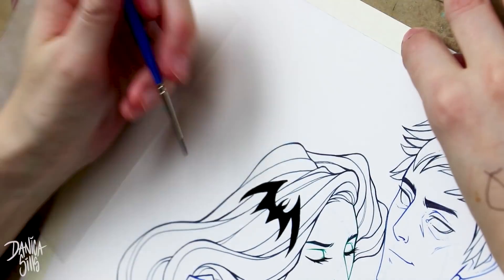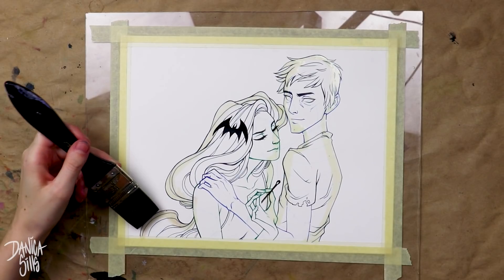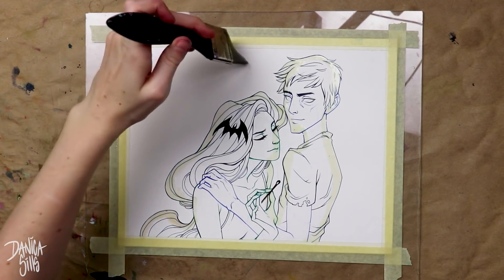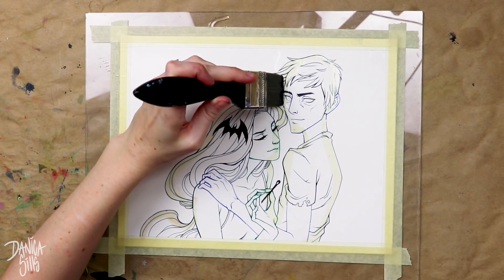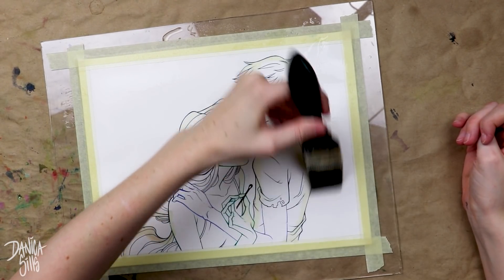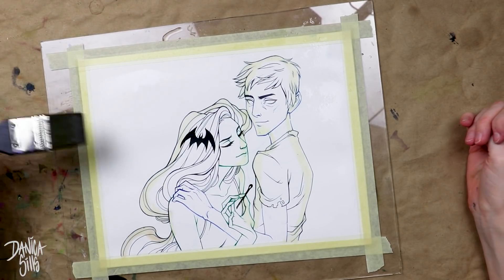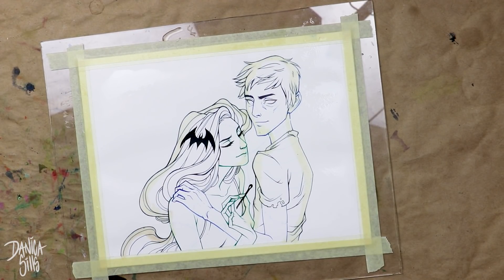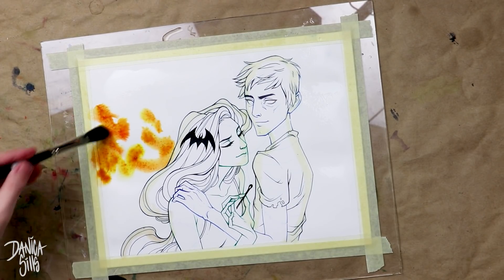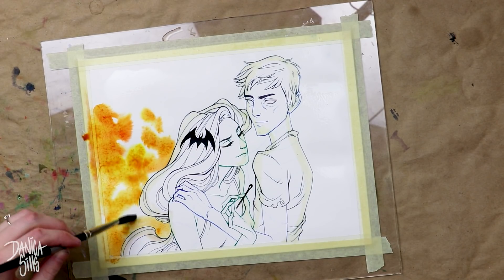The first big difference about this piece from my normal work is that I'm actually working on hot press paper. I think after working on this piece it's going to be a new goal of mine to tackle hot press paper and figure out how to use it well. Hot press paper is a very smooth watercolor paper — it basically has no tooth. It's surprising how hard it can be to get a flat wash on such a flat surface. It dries in a very different way from cold press paper.